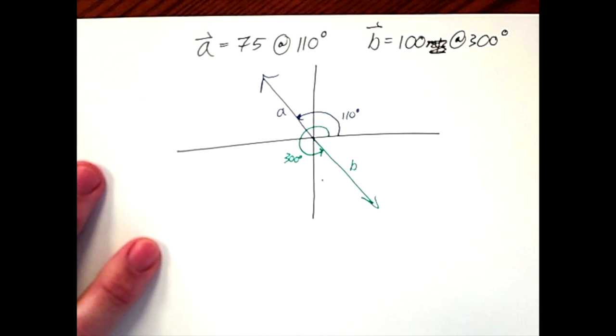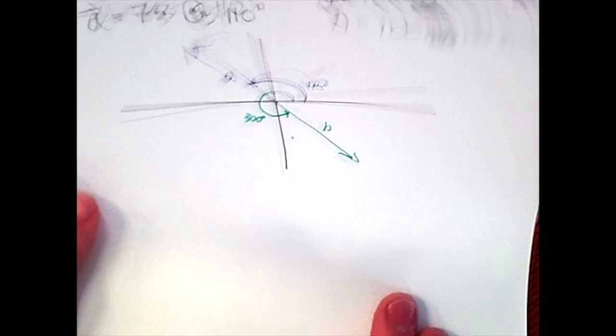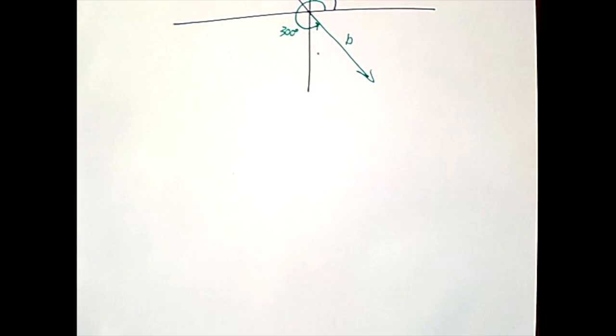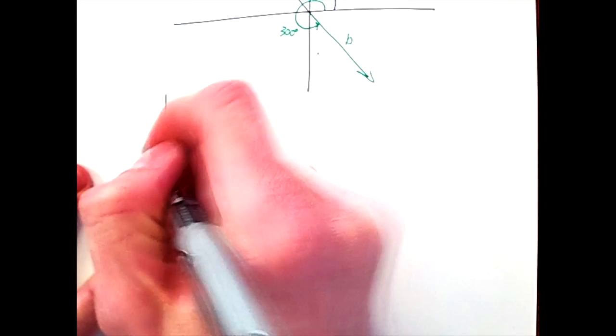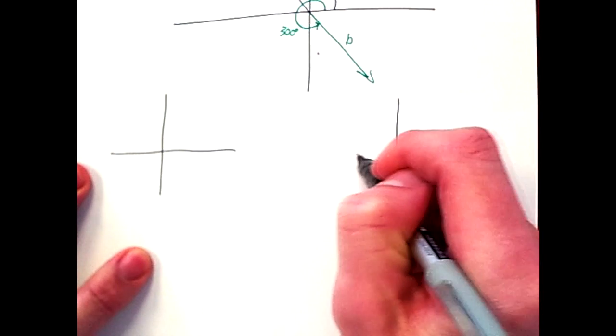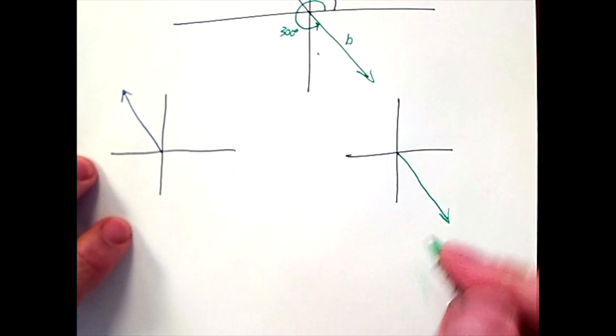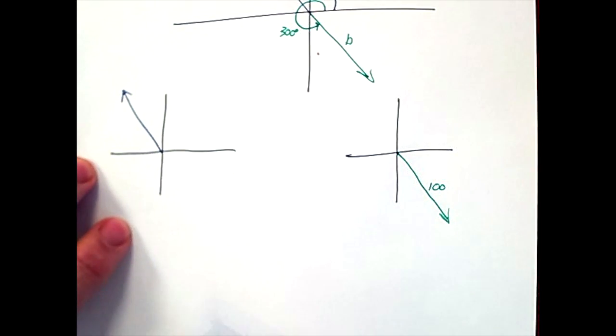In order to get started then, the first thing we're going to want to do is think of these two things as separate items. As you get better at this, you're welcome to do all the work on one diagram. But what I like to do is take them and look at them individually, on two separate pictures because it keeps the work neat. So if I redraw my axis here, and I redraw the second axis here, I list A like I just did, up like this, and B down like that. I know that B is 100, and I know that A is 75.